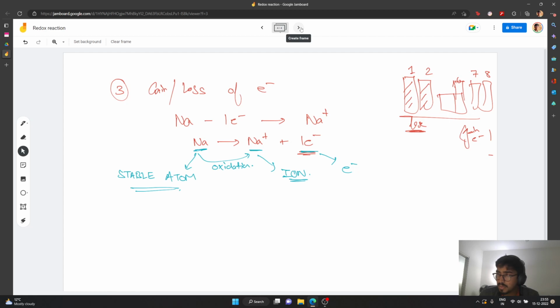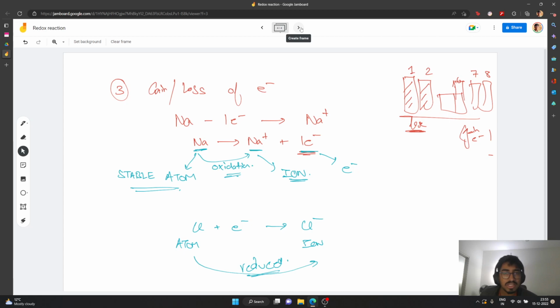then you start thinking about things like chlorine, right? Chlorine will always gain electrons and form Cl minus. It has 7 electrons in its valence shell. It wants to gain one to get an octet of 8, which will make it stable and happy with a complete octet. So it forms an ion here. You go from a stable atom, and this single atom has gained electrons, so this itself will be reduced, right? So this is a very broad thing.